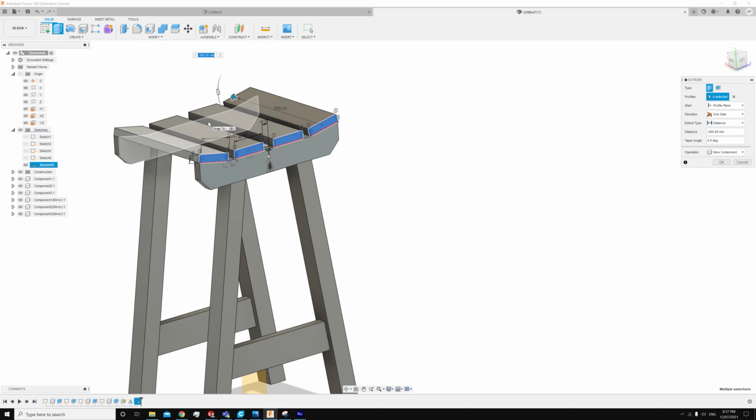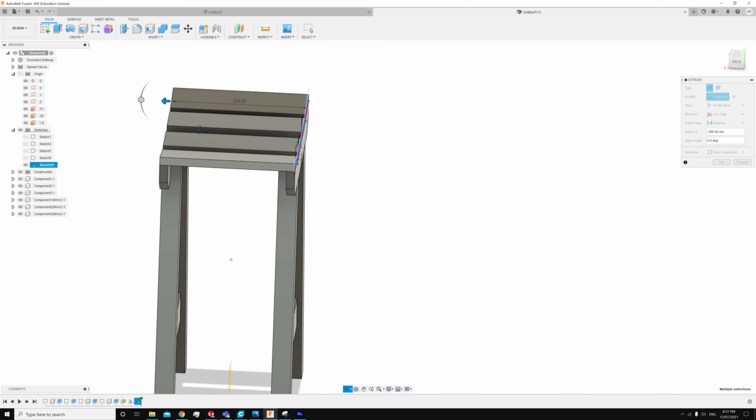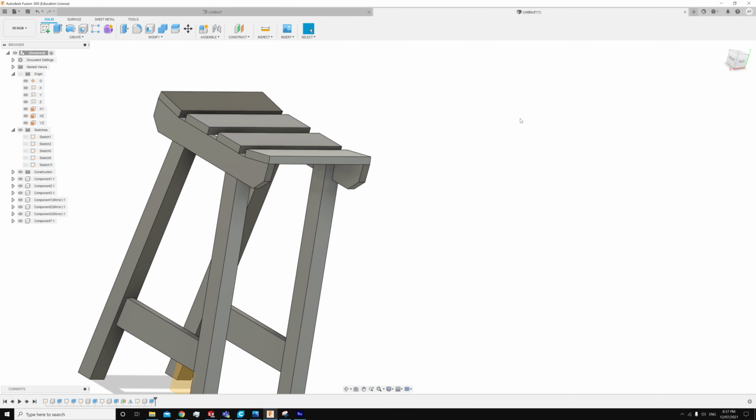You can use the offset extrusion tool that we used before to make the bottom brace. But for now, let's leave these slats as 300 millimeters and click OK.